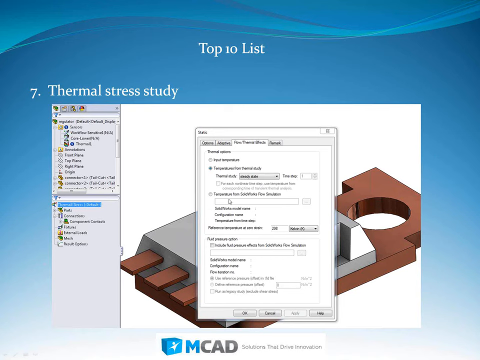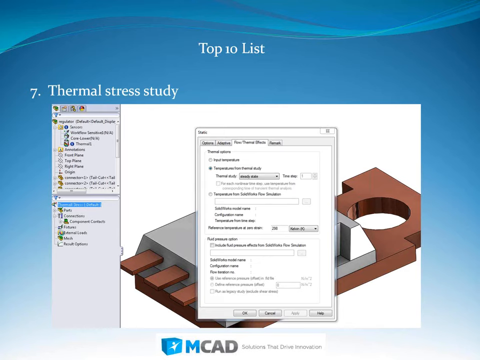Note that we can also bring that information in from the SolidWorks Flow Simulation program, if you have that. We tell the program where the reference temperature is for zero strain in the model, and then it takes it from there using the coefficient of thermal expansion for each material and setting up the resulting stress field for you. Note also that we can bring in pressures from the flow program as well. In the lower part of that screen, you see that. That's thermal stress study, so make use of that.